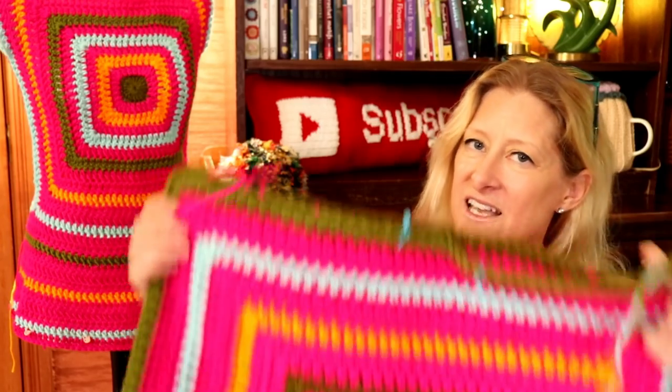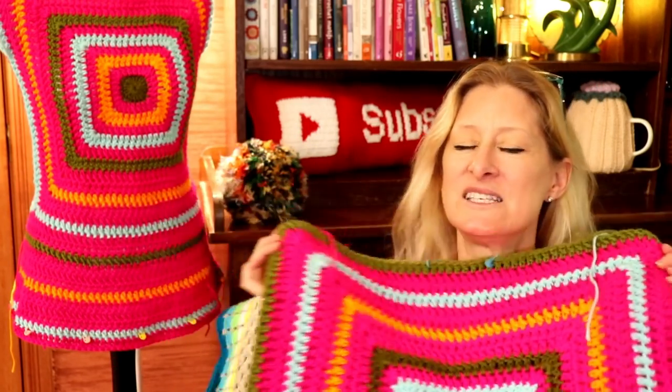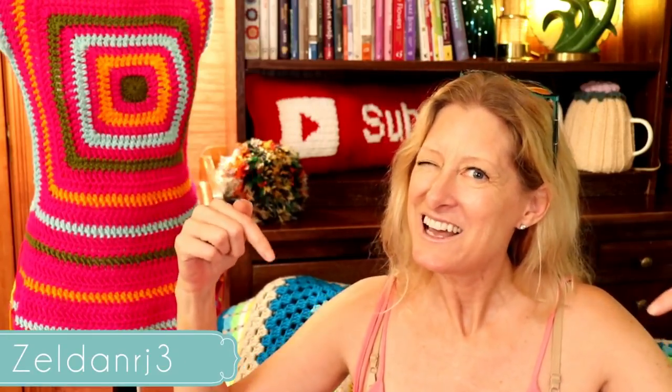So I realized, yes, I do want a super big body. Like I want it to be spacious for my body, but it still has to join where my armholes should be. Like I don't need it joining halfway down my body. So I was frogging back my squares to get to this row. I thought I would try it when I got to the Kavita mint color. And then I just held it up against my body and I was like, oh my gosh, it's totally gonna be like Zelda from Zelda NRJ3. Love you, Z.